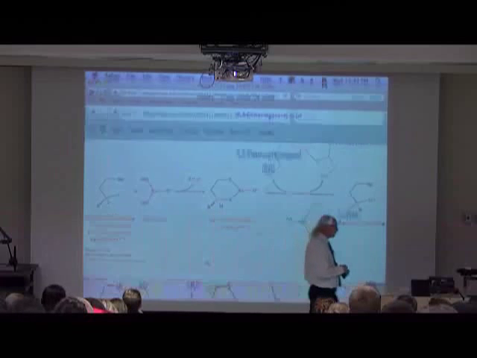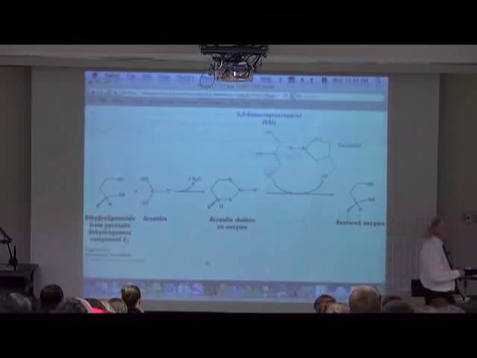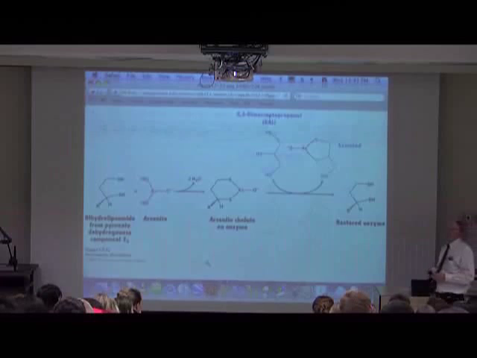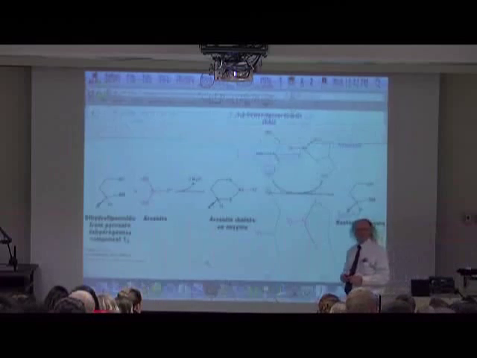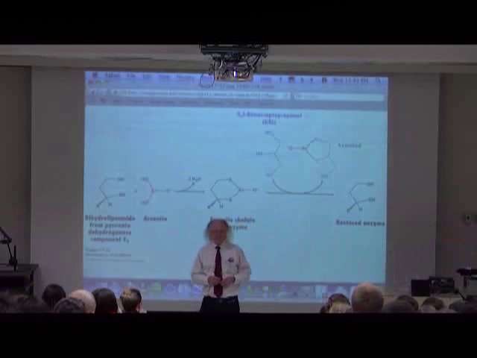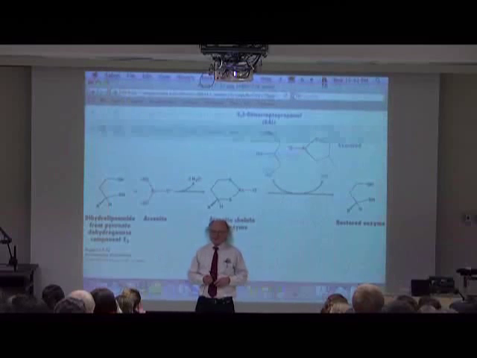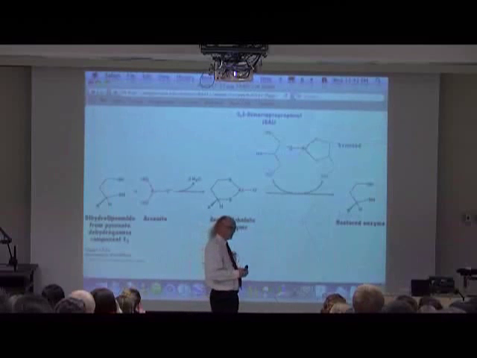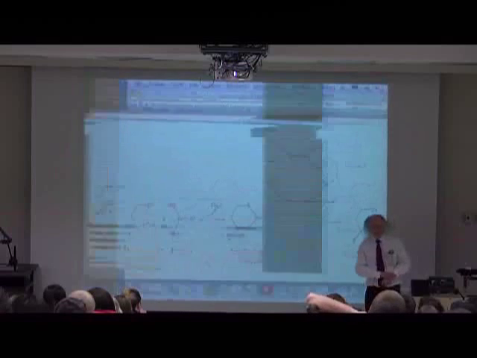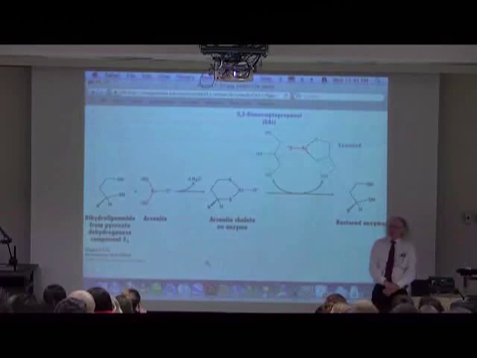Lipoic acid turns out to be a pretty cool compound. It's a very interesting compound. There's a professor on campus named Tori Hagen who works in a laboratory studying reactions in the mitochondrion. And there is very good evidence that if we look at lipoic acid in the cell, and we treat cells with lipoic acid, that it appears to have some kind of a protective effect on the mitochondria of cells. Okay, how does that work?